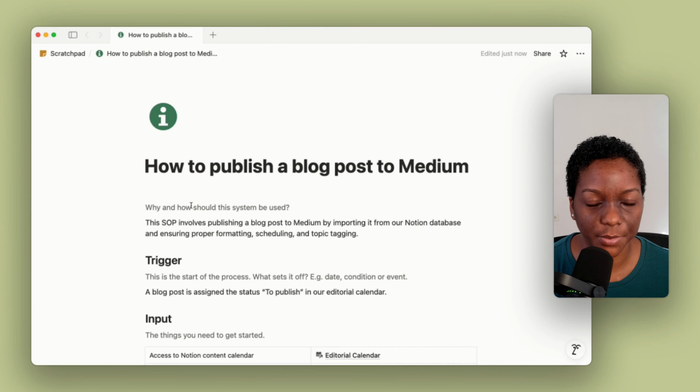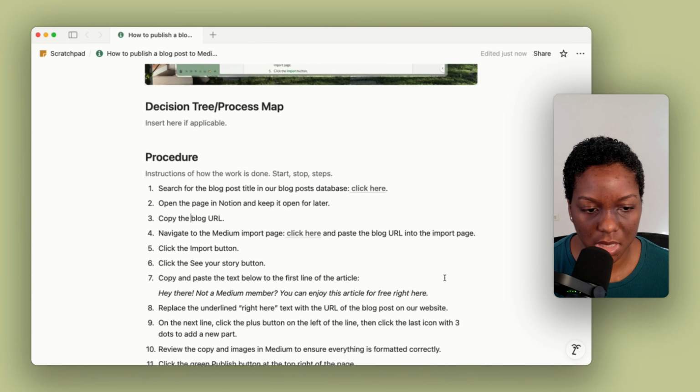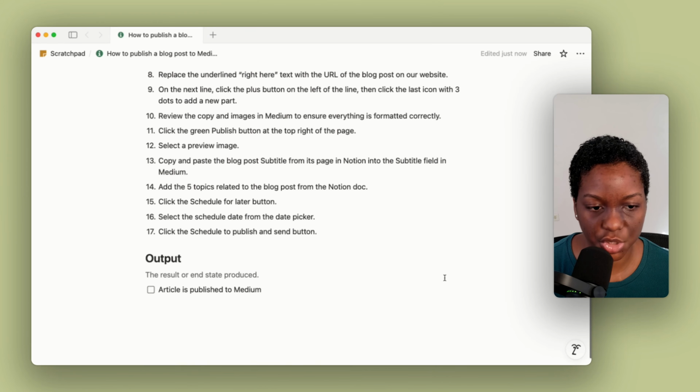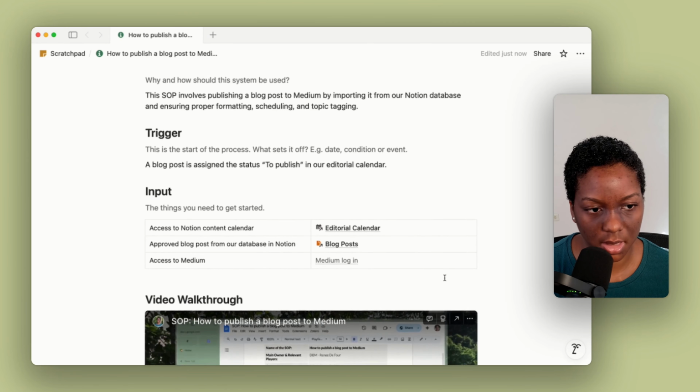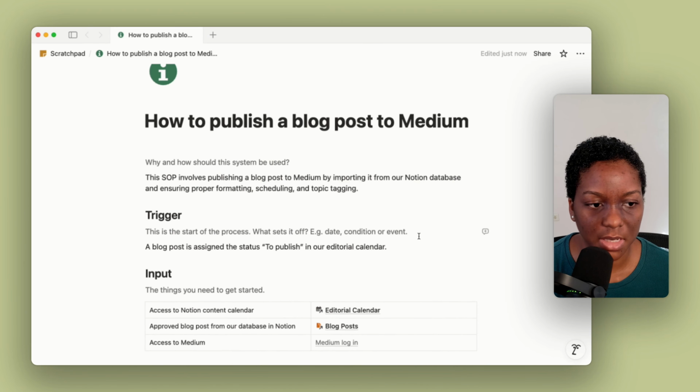So let's get started with the first category, which consists of all of the shortcuts that are going to help you use Notion faster. Right now, we are in a sample page inside of my workspace. This is an SOP that I'm going to use as the starting point to show you the different shortcuts that are going to make your workflow faster. So the first is a pretty simple one.